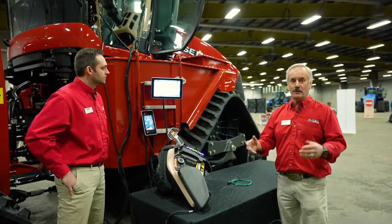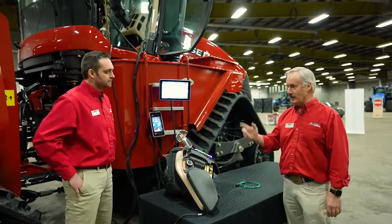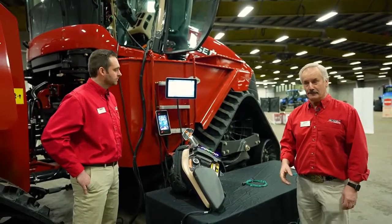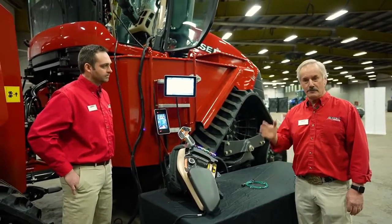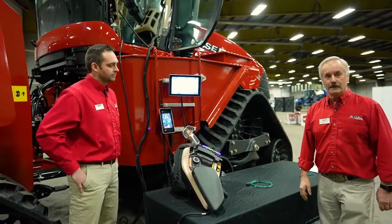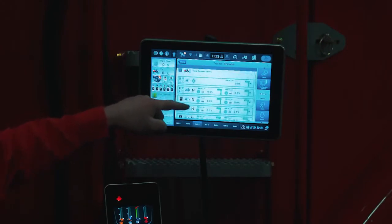So now you got nothing left for the other flow controls, because even though you have 100 gallons plus available, you can only get whatever high pressure standby is. So if you want to maximize the efficiency of the hydraulics, make sure you set your flow control. Flow controls are probably the most important thing there is when you're running air seeders, so that you deliver the right amount of oil to every one of those valves. Thanks, Louis, for that additional hydraulic information. So like I said, we made changes and set up remote valve number 1. You can go ahead and continue through the other 5 remotes and make the adjustments as necessary.